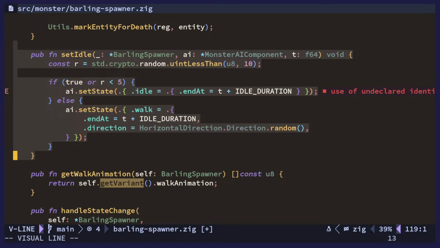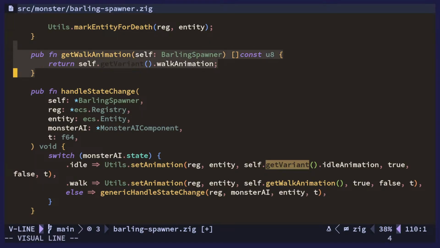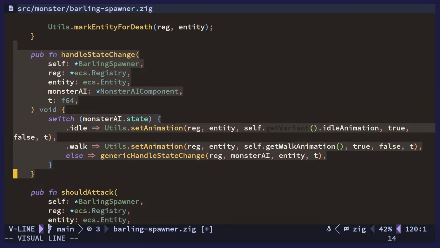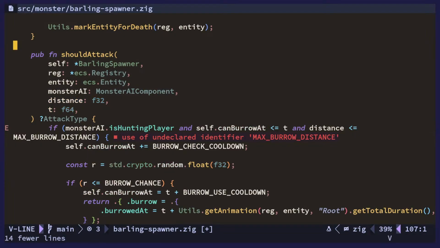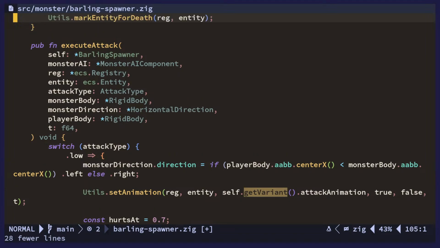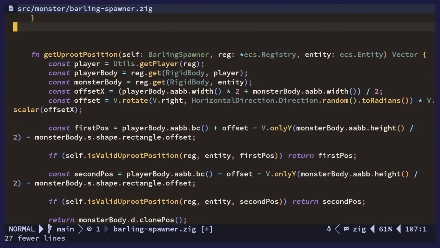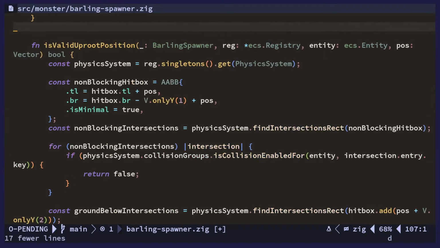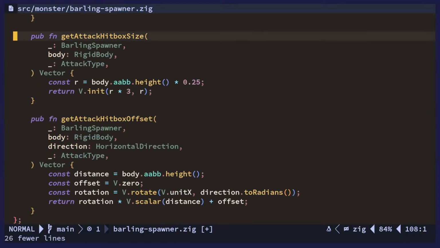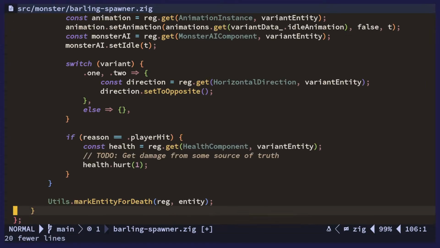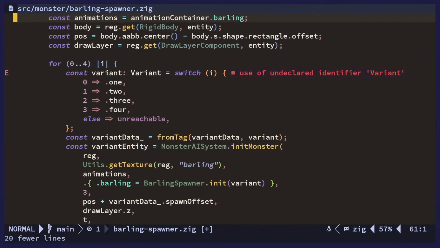We don't have a walk animation, and we are not doing this, I don't think. We don't have these. Okay, so we only have the spawn thing.